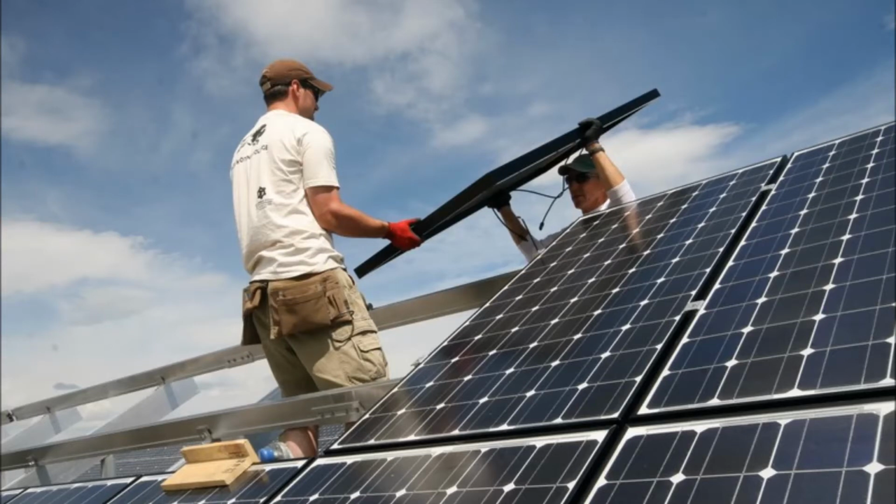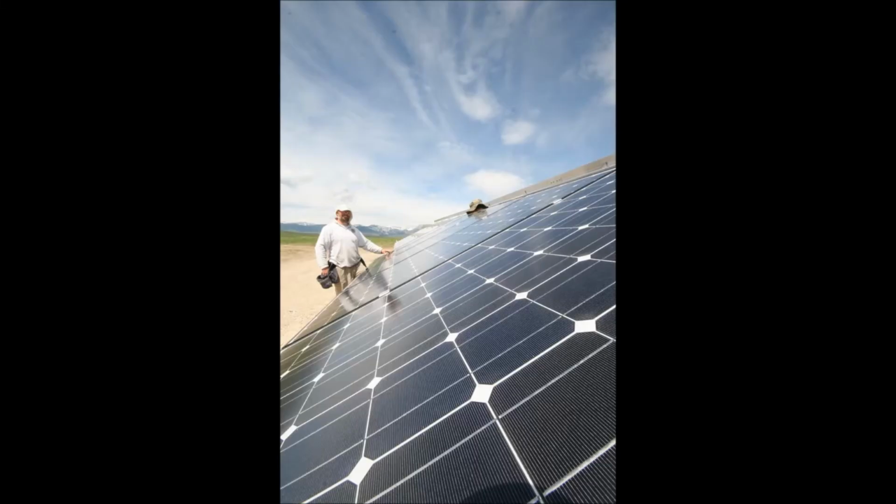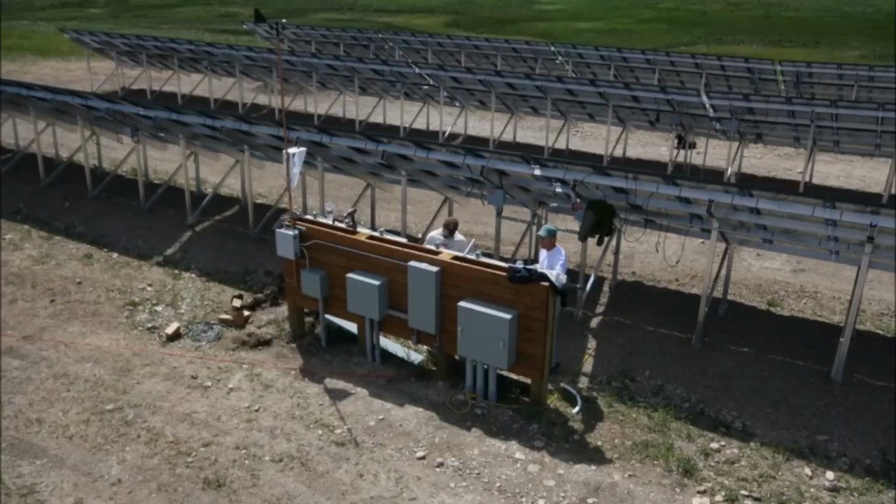So I would imagine this would help save on your energy bills? Absolutely. Everybody's goal is to get that zero bill. So that's what we try to head towards. Not everybody can afford that right off, so sometimes we'll do a system that'll maybe offset 50%, and then in the future we'll add to it, or maybe they can start conserving a little bit in their house to get down to that zero bill too.